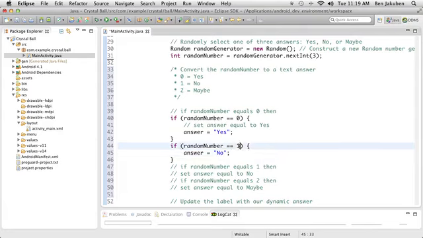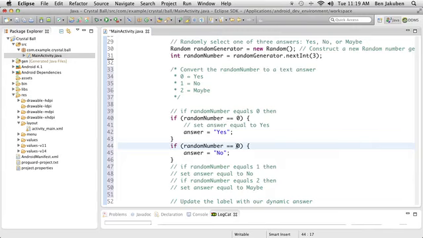What if we had forgotten to update the number in the condition, like this? Now what would happen when this code runs? The computer processes the code line by line, so it would come through and start at line 40. If random number were 0, then it would go in and execute line 42, and set answer equal to yes. Then it would exit this conditional. Line 43 shows the end of this block of code, and it moves on to the next line, line 44.